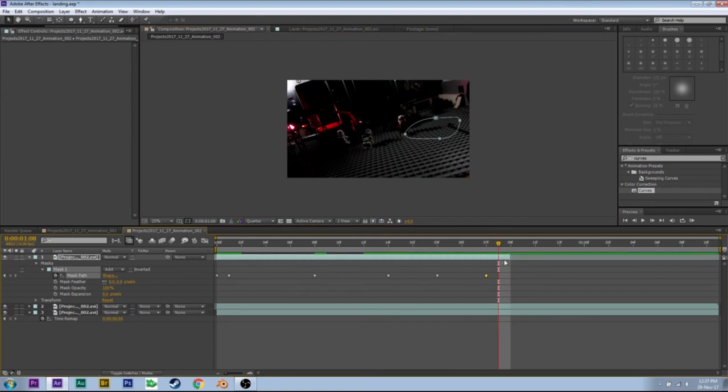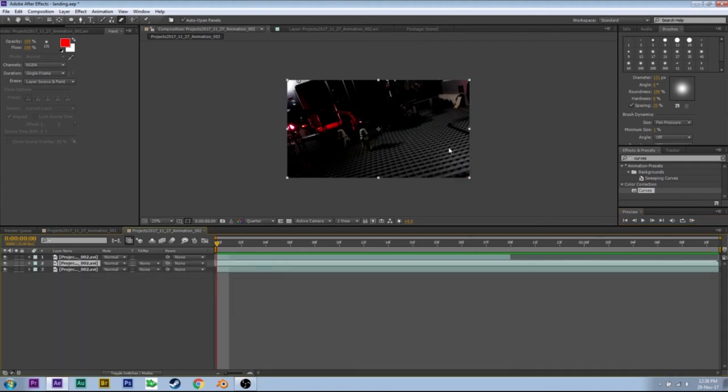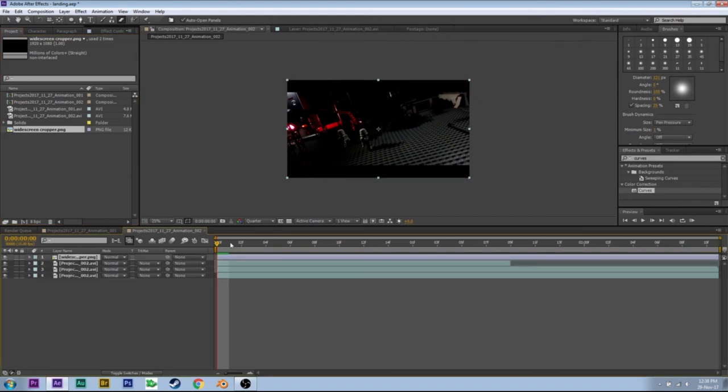Press up bracket to cut it here, since the shadow is on the main frame. And then go to mask feather. Increase to about 30, maybe a bit more. That looks good. There we go. And now we just need to add in all of the jetpack effects. What we're gonna do right now is make this widescreen, just like so, so we don't do any unnecessary work.